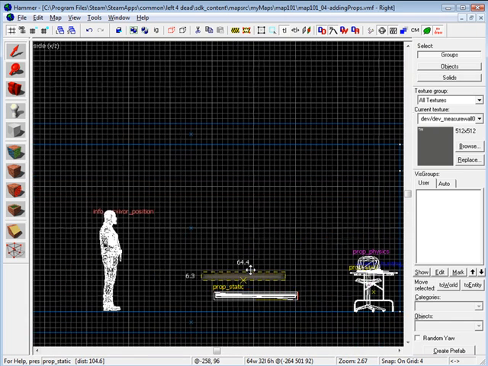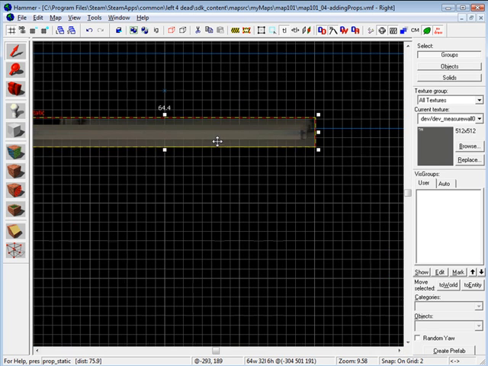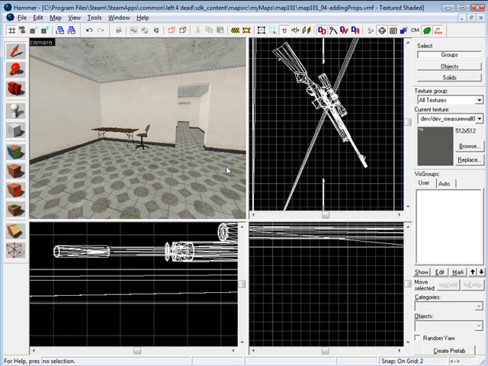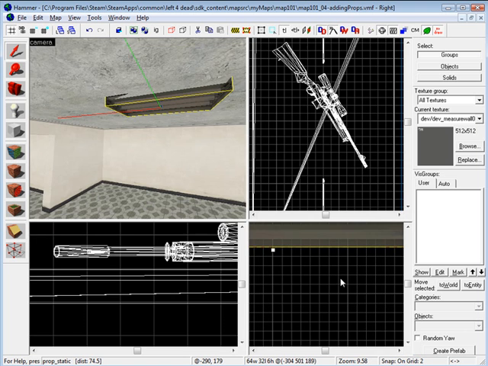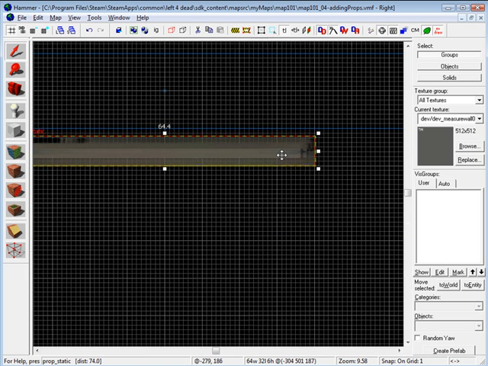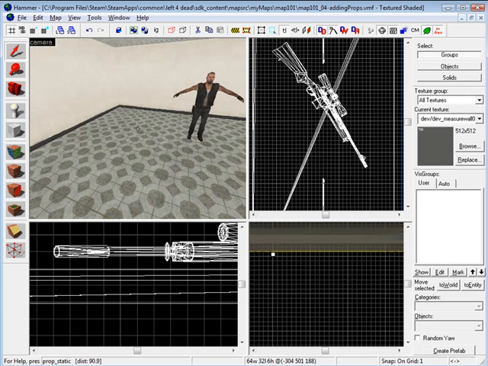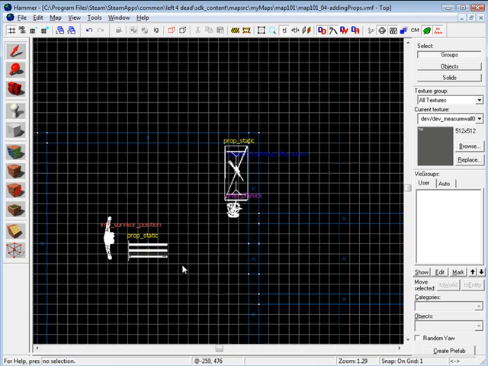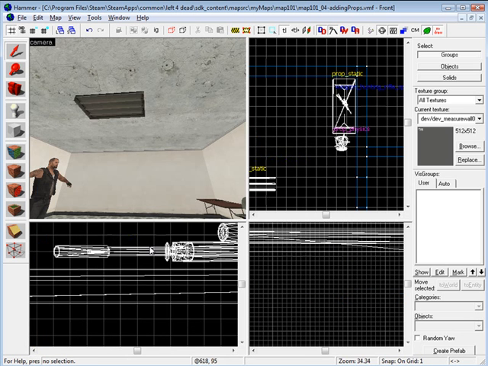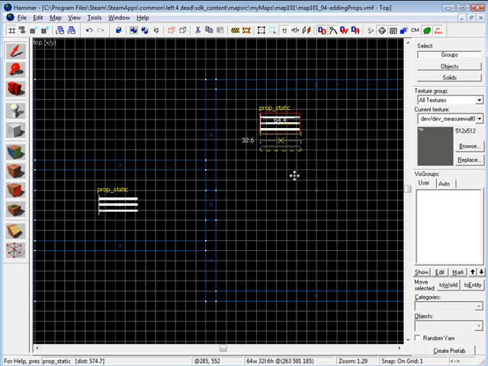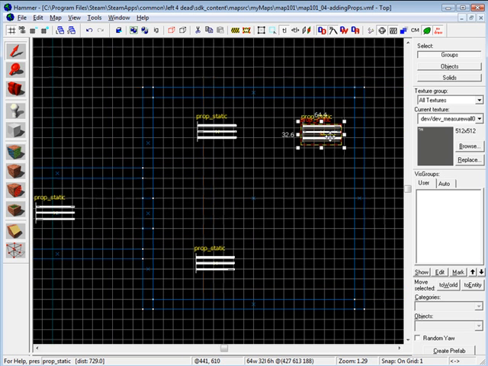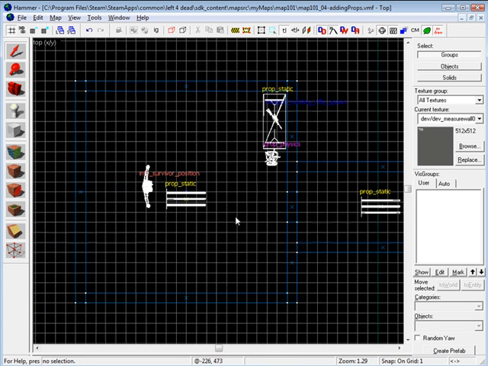Go into my side view and put up where the ceiling is at. Let's see how it looks in perspective view. Good. Has a little flickering, so I actually need to bring it down. Okay, looking good. And now I need to select it again and quickly duplicate it into the hallway. And put it into this room. Actually, I'm gonna duplicate it quite a few times. Do the same thing to this.